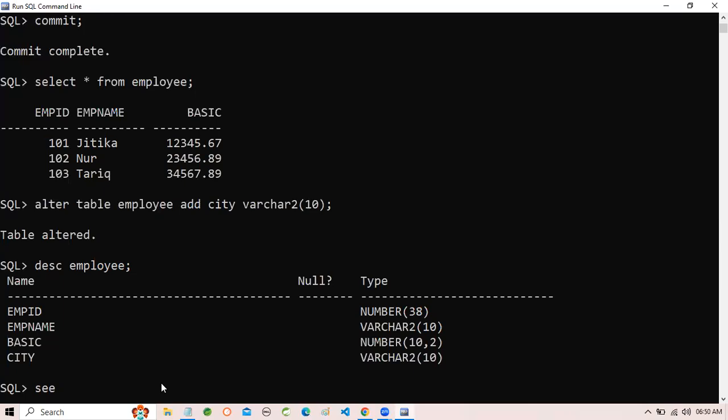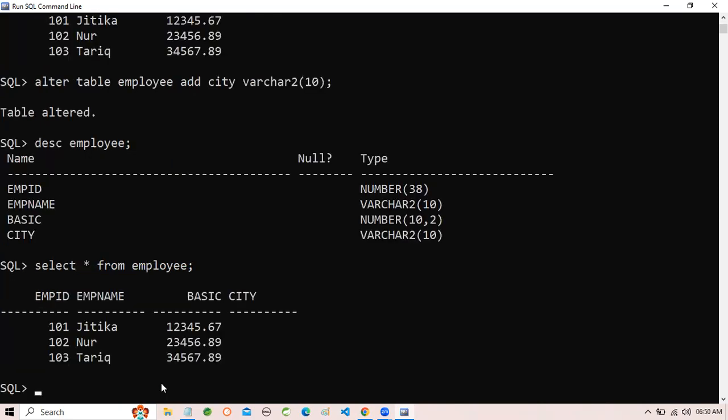Okay, you can see this. If you want to change the data type of this new column, we can use the alter command: alter table employee modify, column name is city, and suppose I declare int.